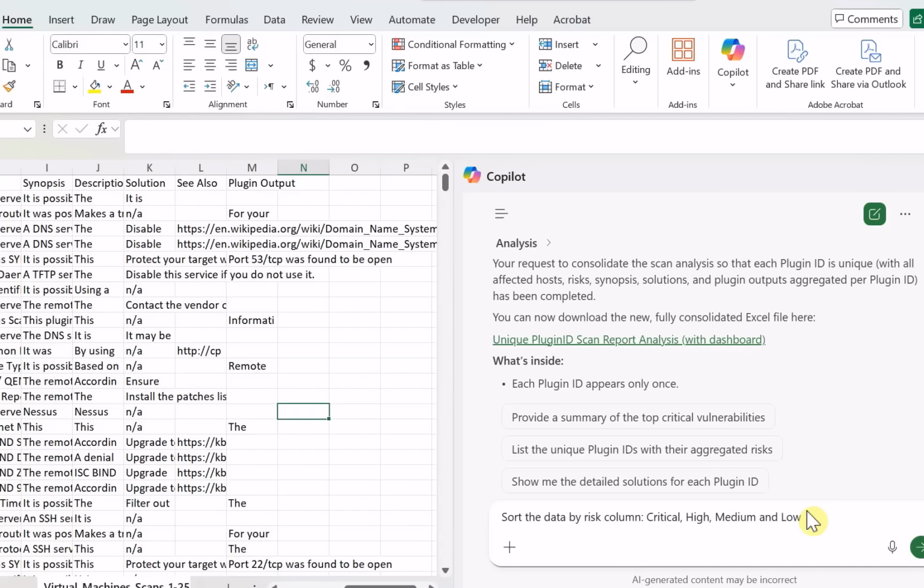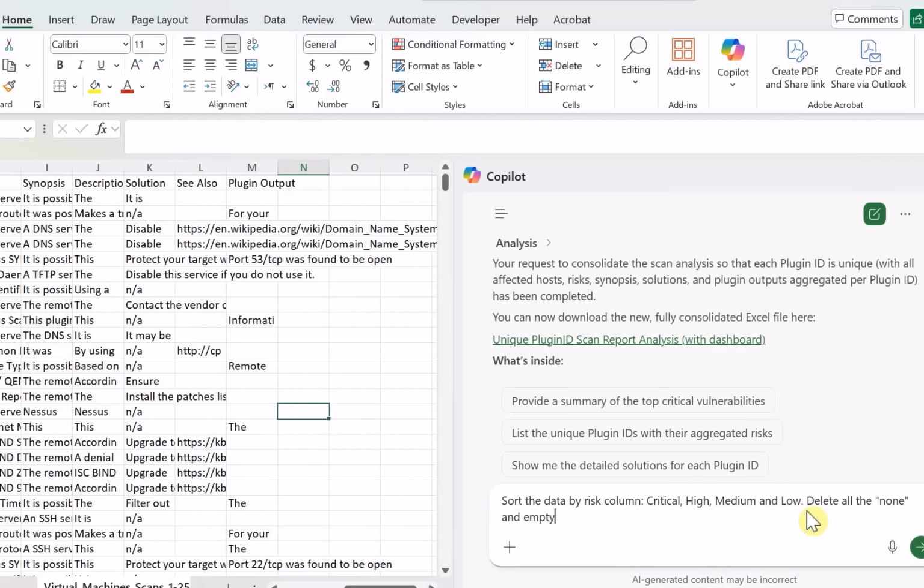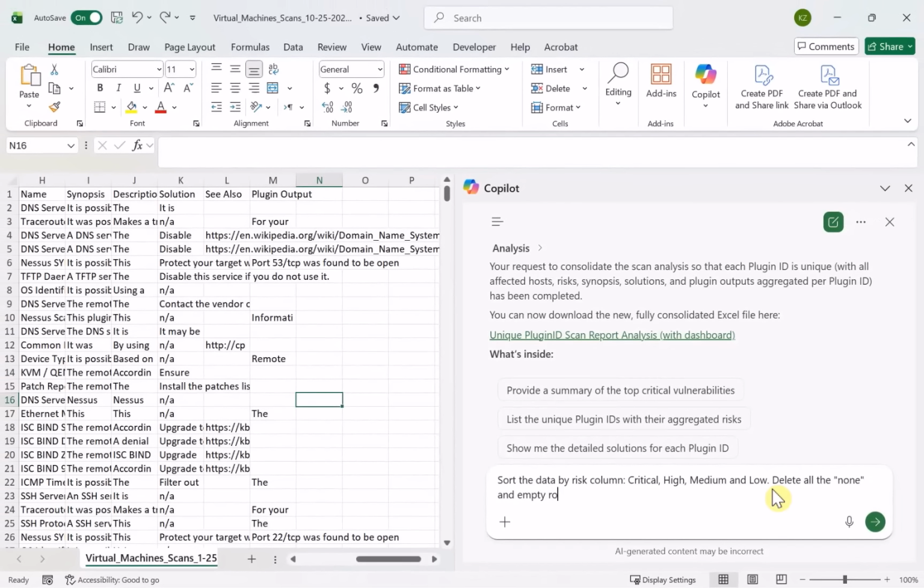And we're also going to tell it to delete all the none and empty rows within the risk column.